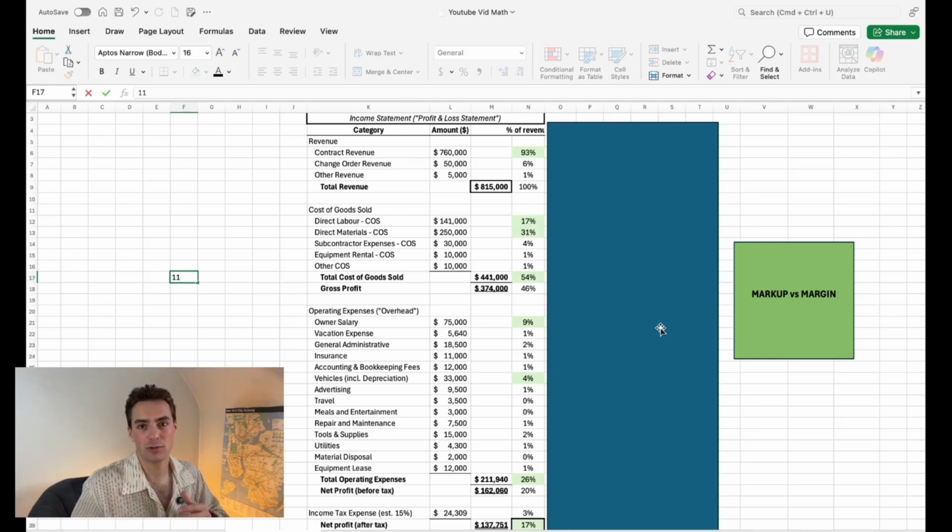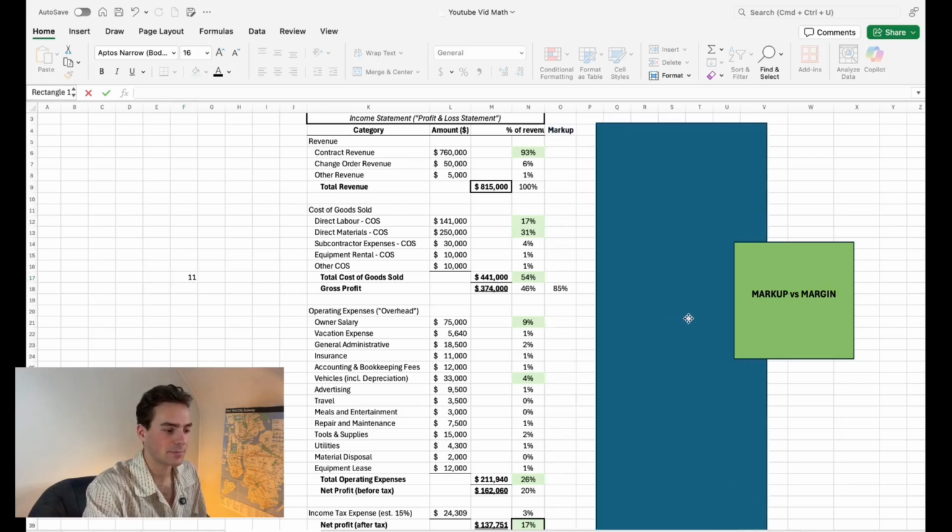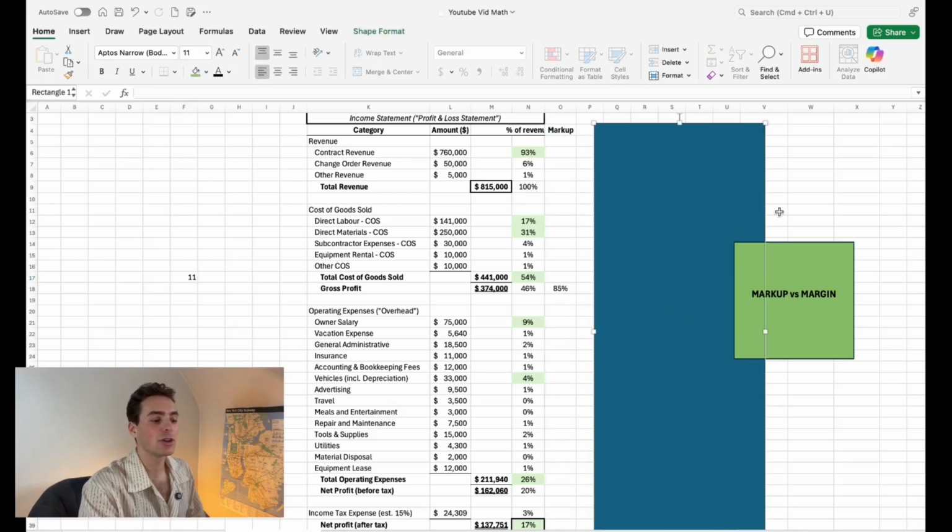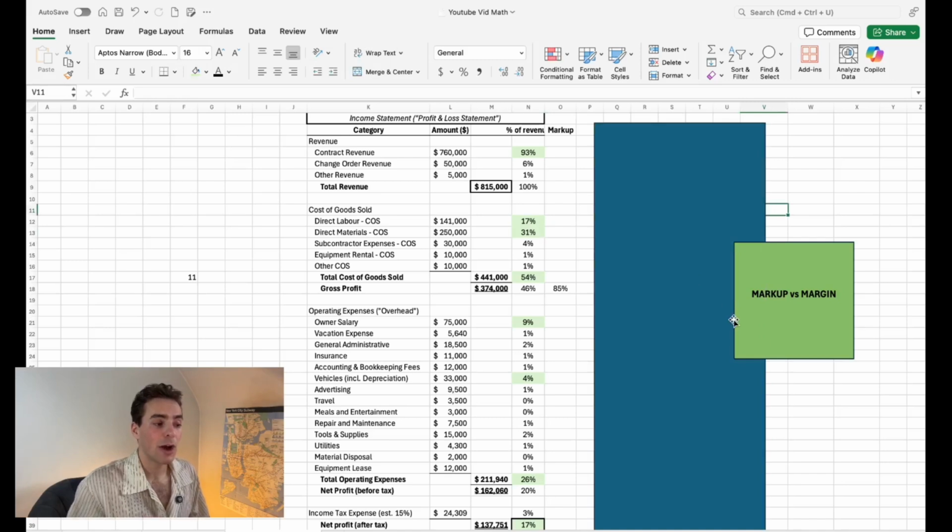You don't do a budget rigorously, but you do estimate your jobs in quite a bit of detail. Well, here's how you can use your profit and loss statement to look at the success of your jobs and see if you're on track with your estimates. I want to look at the gross profit and compare it to my markup. So in this income statement, you can see that the gross profit is 46%. So 54% of my revenue is used to pay for the expenses for that specific job.